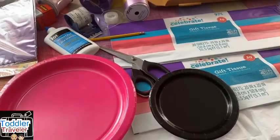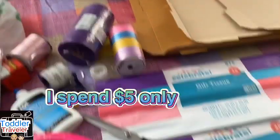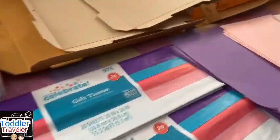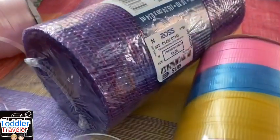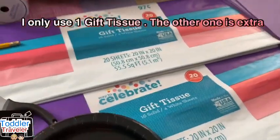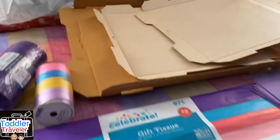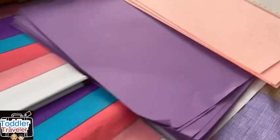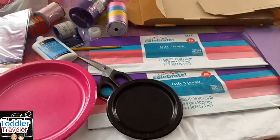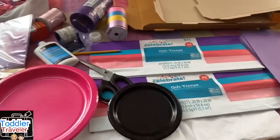This piñata will be worth only $5. So, a $5 Minnie Mouse piñata. See, I have the price here: $1.99, 97 cents, 97 cents, and of course that's free. And this one you can buy for only like 50 cents, guys. So this is only $5. So let's start making it, okay?